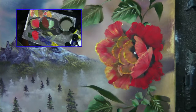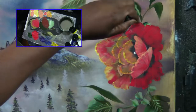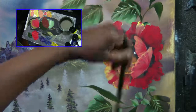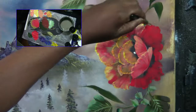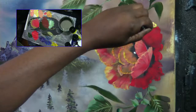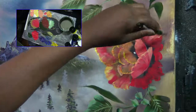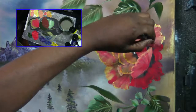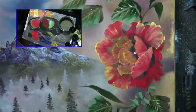I did not wash my brush. A little bit of white, a little bit of yellow. Okay, ready for this? This is crazy. Let's start right here. Just give him a little push and come on in and fade him out. A little push, and let him fade out just like that. This is where it gets a little fun. Let's do that again right here. Boom, put him in there. Boom, put him in there. Bam, put him in there like that. Let's get him right to the edge and curve him in. Let's keep curving him in, and keep going just like that.